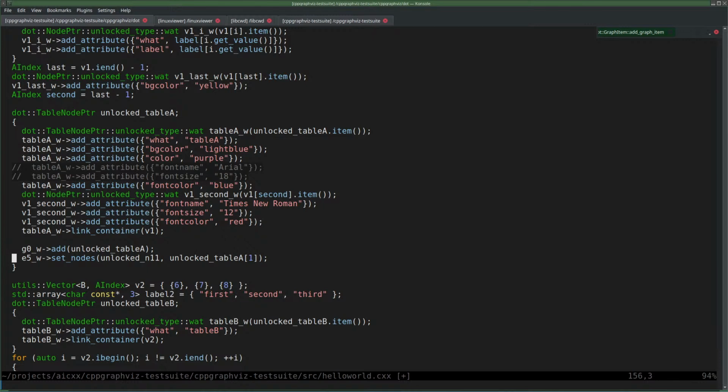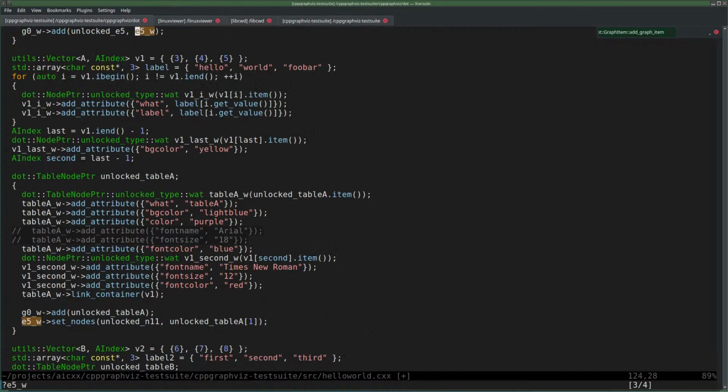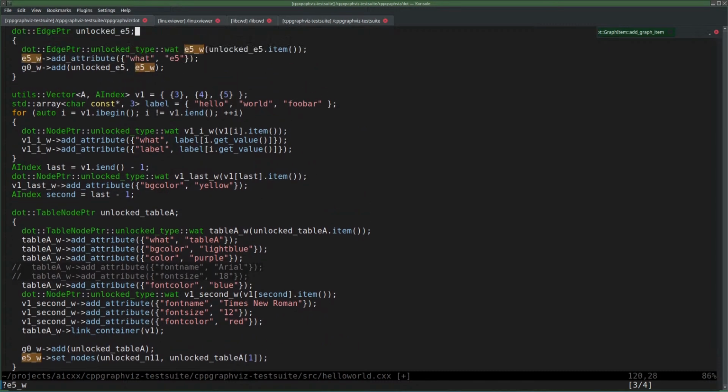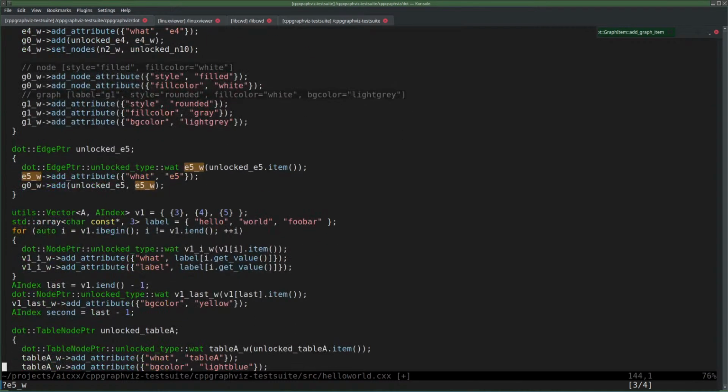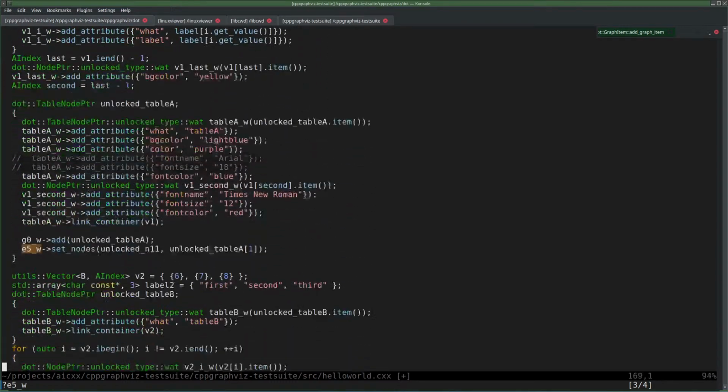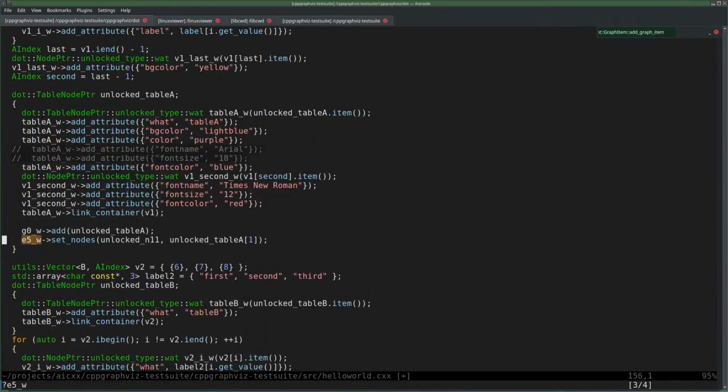So we can lock that one again. But I missed one, right? I missed unlocked N11, which is also already out of scope.